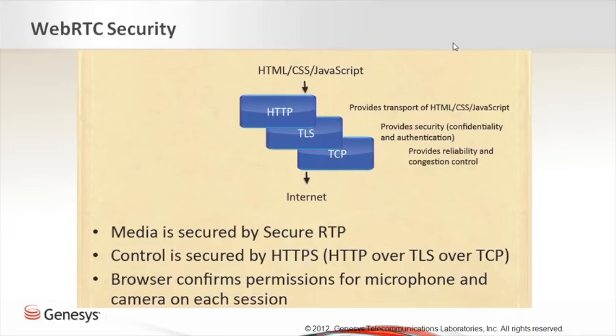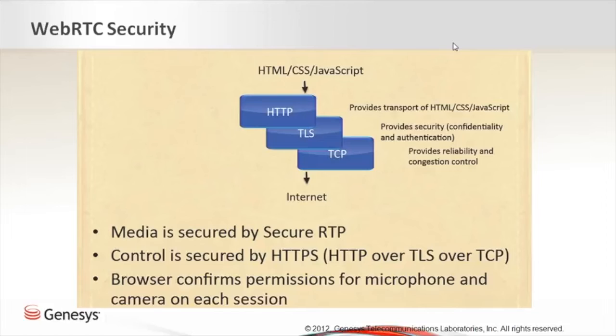So from the Genesys perspective, if you're talking about security, we are not handling what's there in the browser. It is the WebRTC standard that is going to take care of that. Yes, we will provide the APIs that will rely on the functionality within the browser stack. So it relies on HTTPS for signaling, it is an HTTP communication. It relies on HTTPS, no surprises there. On the media side, it is RTP and SRTP, so no issues there too. Two ways to handle that, which is almost out there already.